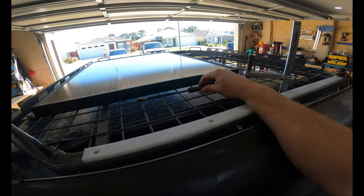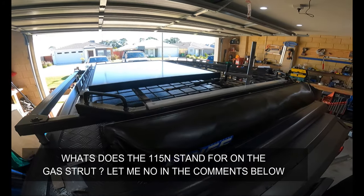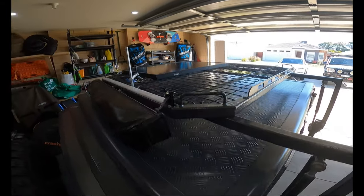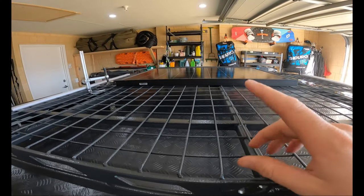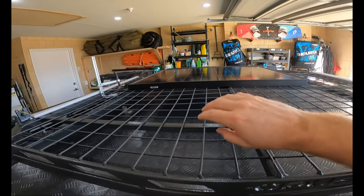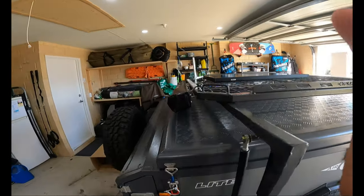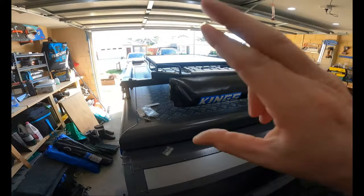So these are 115N, so I'm assuming that means 115 newtons of force to close, but I don't know, because it seems like a fair bit. But all I'm going to do first up is mount those door hinges to the rack, and then the hinges to the solar panel. And after that comes a fun bit of adjusting where the gas struts go, which I struggled with yesterday, so fingers crossed.